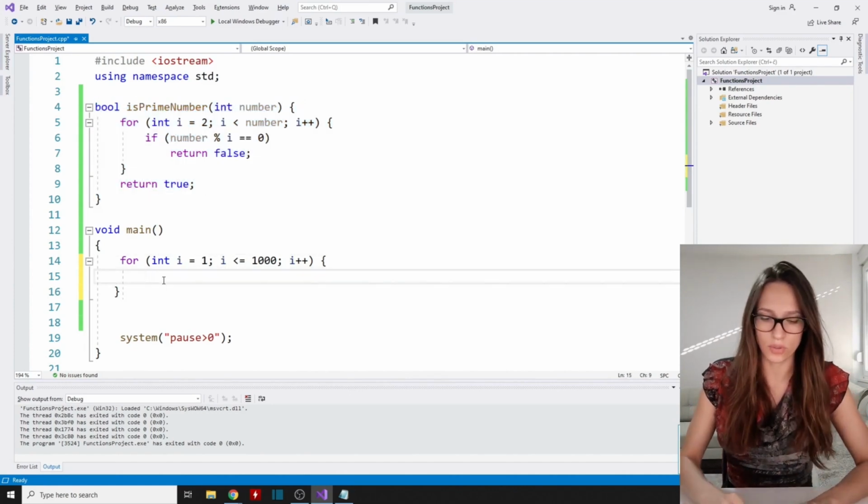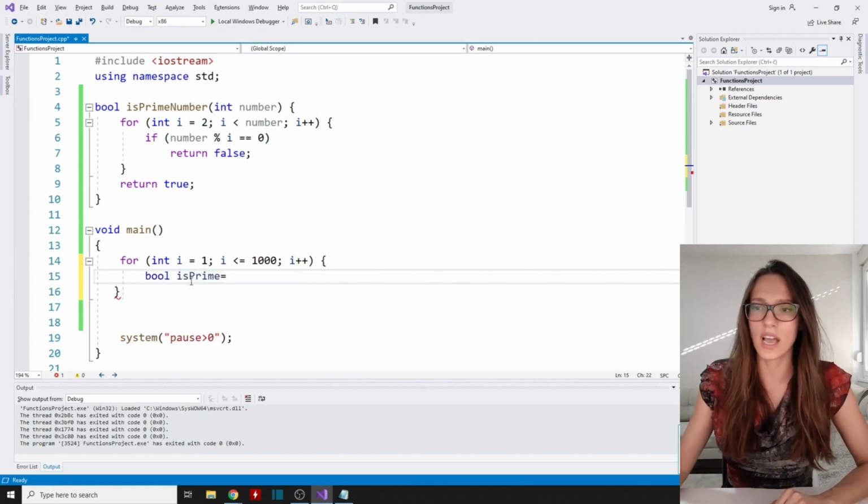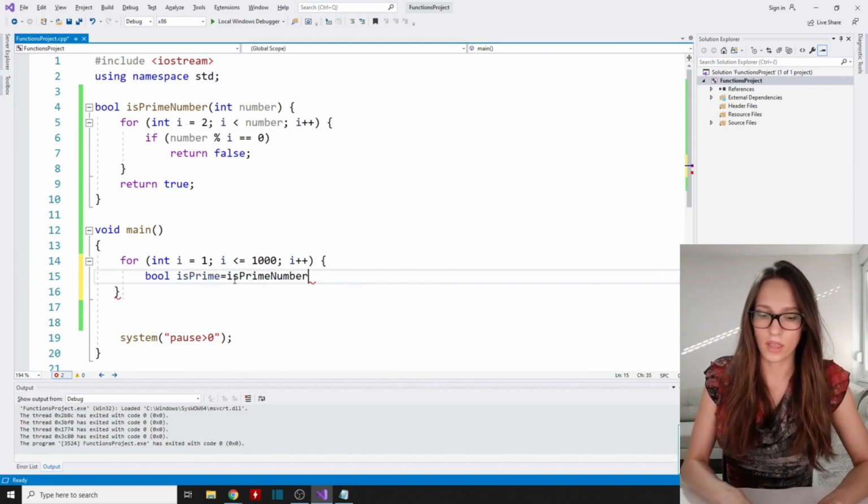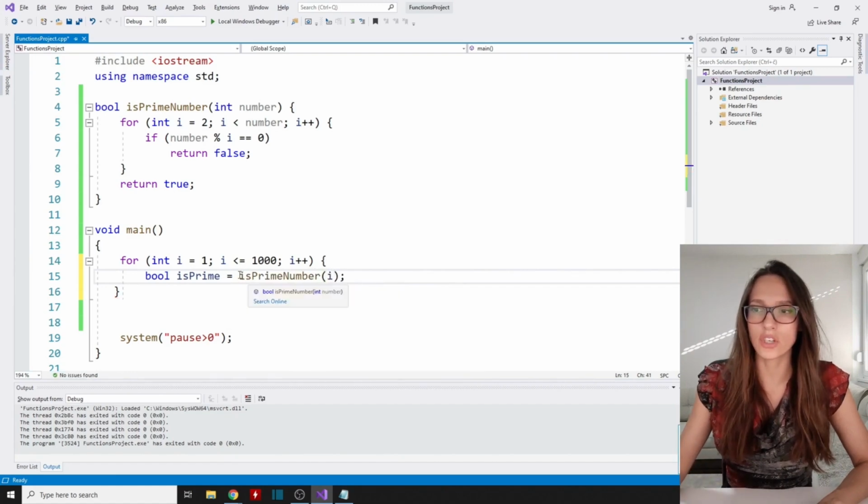So here I'm going to declare a variable of type bool, and I'm going to call it isPrime, and I'm going to assign to that variable a value of isPrimeNumber when I pass it the value of i. So whatever this function here returns, whatever this function here results in, I'm going to assign that result to my isPrime variable.